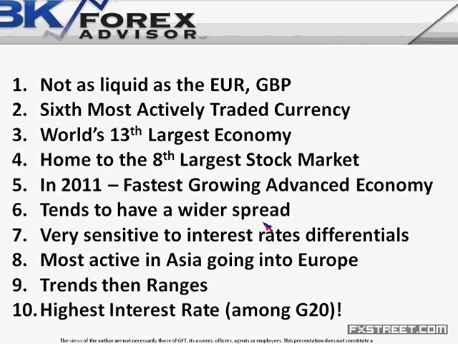Even if you look at the price action in the Aussie dollar today, much of the sell-off that we saw was pretty much during the Asian and then into the European session. And from, I would say, about 5 a.m. till now, we haven't seen too much volatility in the Aussie dollar. And once again, it's very common with regards to how the Aussie dollar trades. And number 10 is the last thing, but one of the most important things to remember, which is that Australia has one of the highest interest rates among the G20.